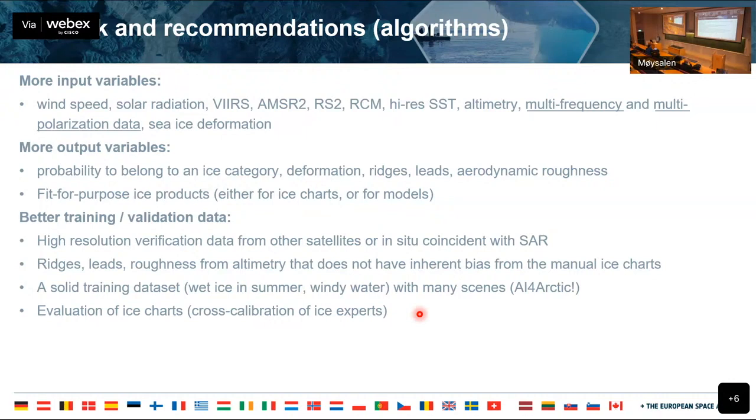Yeah, I just wanted to comment a little bit on the terminology, because across your presentation, when it comes to the roughness, you have mentioned ridges and then some deformation fields. And then there are also rubble fields and ice rubble and hummocks following the WMO regulations or defined terminology.